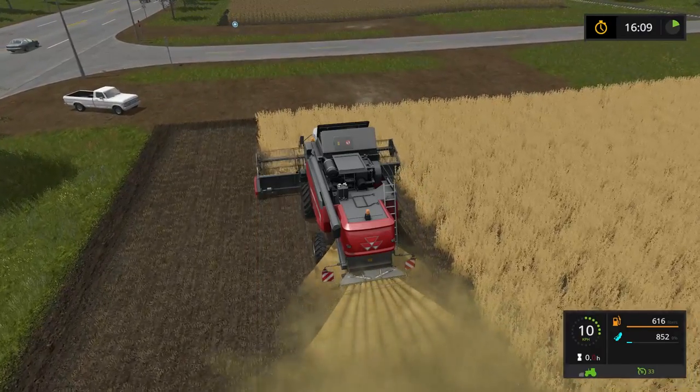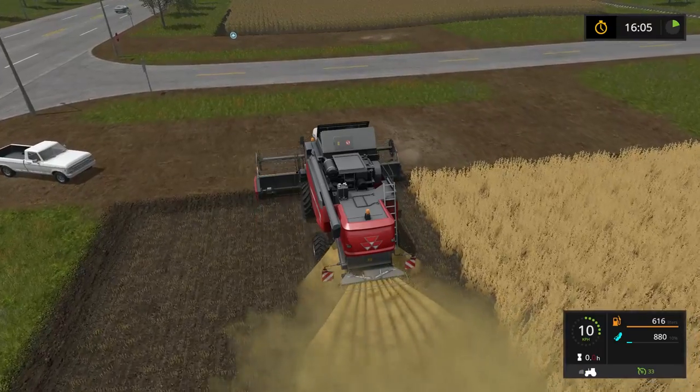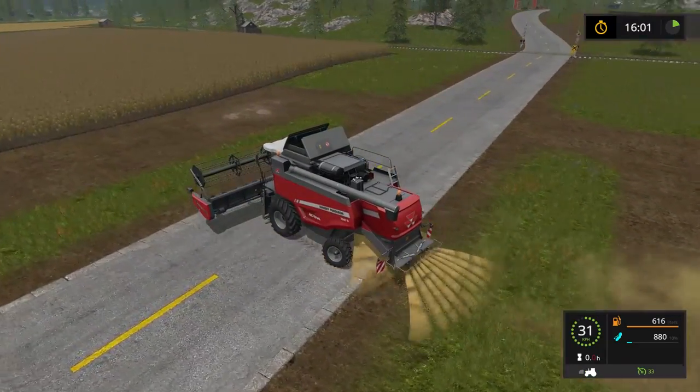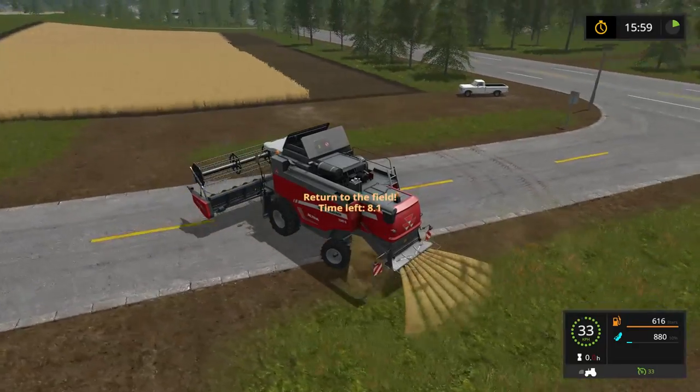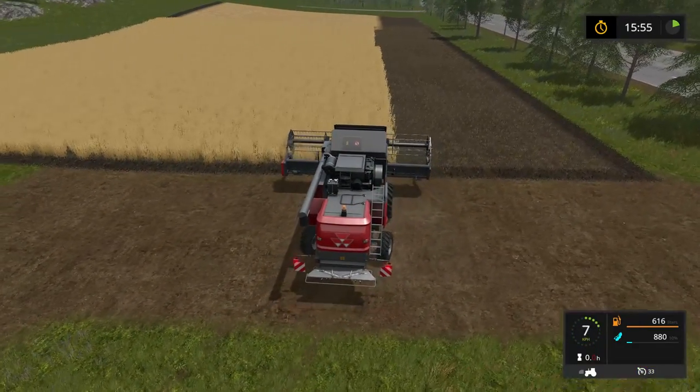We will do this. Look at us. Look at us on our straight lines. Look at us. Alright, we're gonna swing it. Return to the field! Return to the field! We're here, we're here.